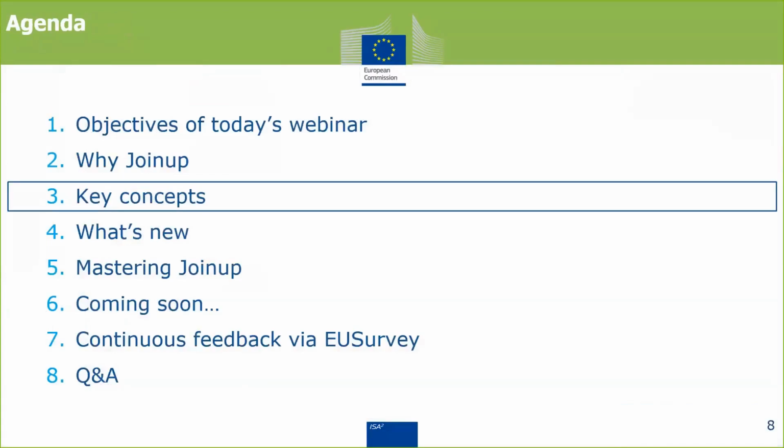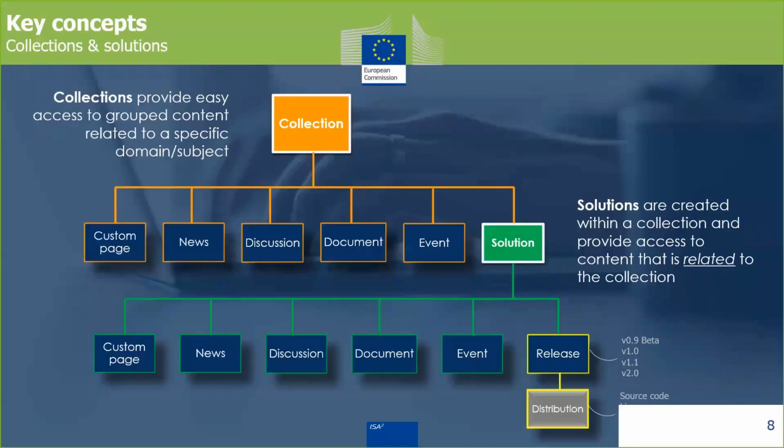Moving on now to the key concepts. The reason we're going to cover the key concepts here is because some of them are not clear. And furthermore, this webinar is a bit split between entry Joinup users and power users. We want to provide a bit of a balance here to cover everyone's level of expertise regarding the platform. But again, even for expert users of the platform, I believe they will find some useful information even in these few slides that follow.